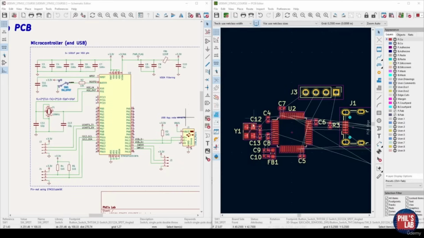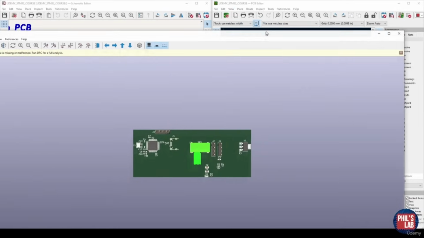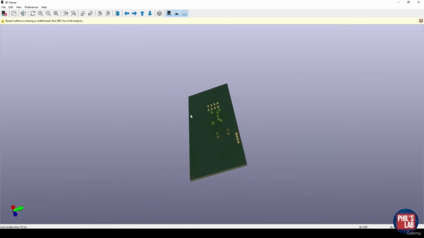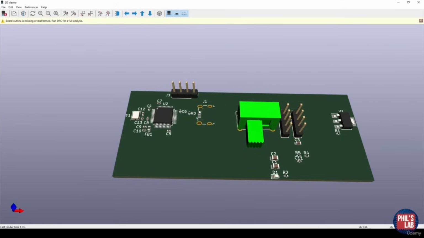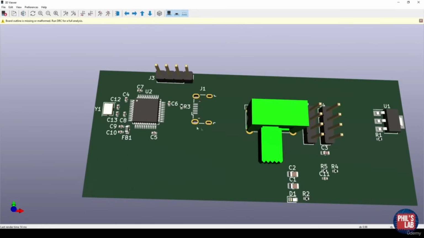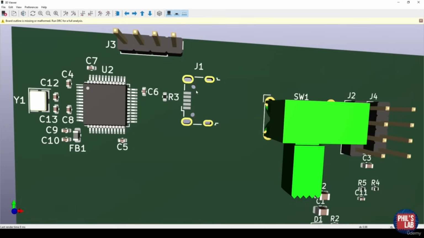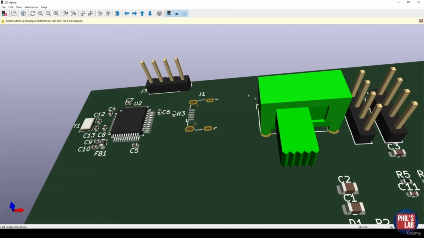So our layout is starting to take shape. Let's have a look at it in the 3D viewer to see if there's any problems, and this is something I typically do quite a lot while I route and lay out the PCB. I can already see two problems. First of all, here we are missing a 3D model for this connector, and this is important if we're designing enclosures or doing kind of sanity checks if everything's fitting, and also if the footprint is correct for the connector itself. Secondly, you can see this dip switch we use for the boot 0 pin is the footprint that is huge in comparison to the rest of the components.